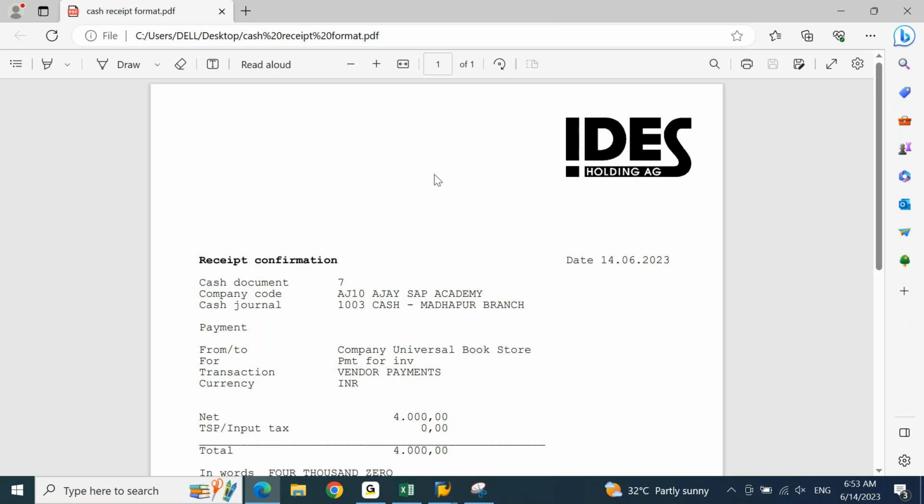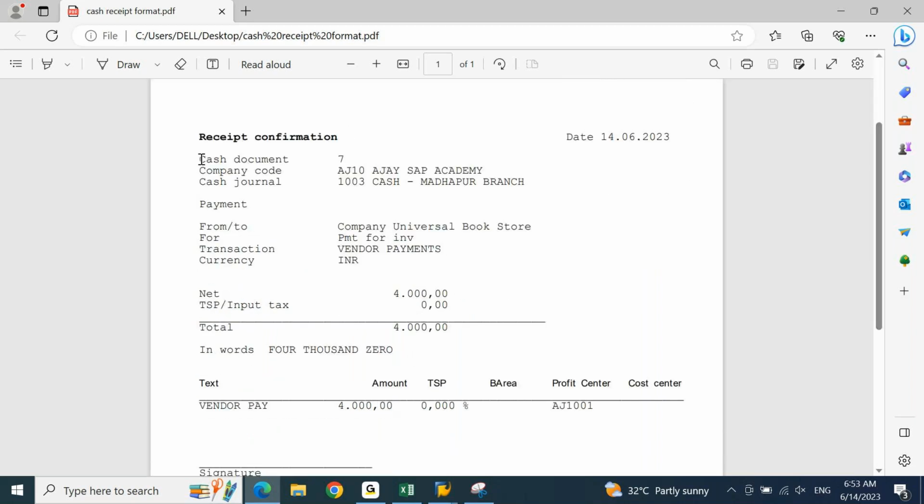Logo is to be middle. Let's say it is not exactly in the middle, it is appearing towards left more. You need to ask your technical consultant to move the logo a little right side, come a little down, a little up. All these things you'll have to tell until you see everything is appearing properly. Line layout, everything you need to ensure. When I say line layout, if you see, is every text starting at the same position, or this is here, this is here? The formatting is correct. Everything is starting from the same line, correct?